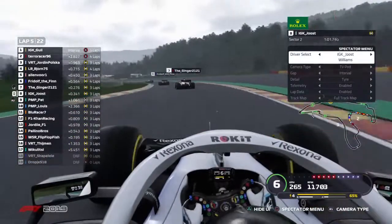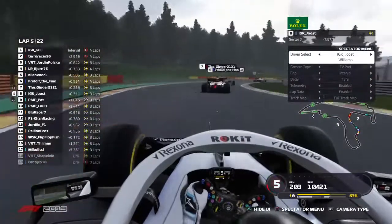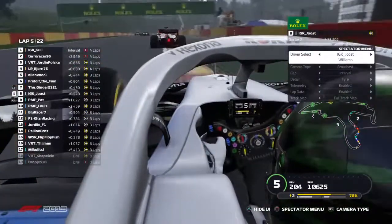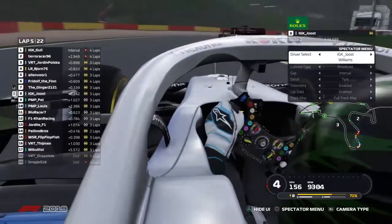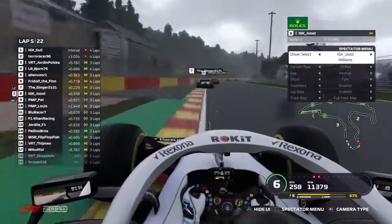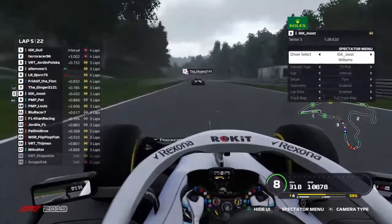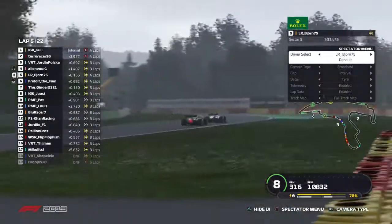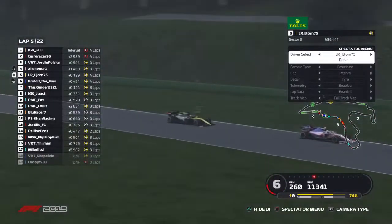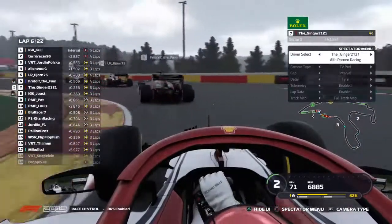Let's go on board with Joost, who's at the tail end of this train for 3rd position. He is following behind the Alfa Romeo of the Ginger 21-21, who was having a very strong season last time out. He's in 3rd here, and he's lost ground to Gil and Joost by quite a substantial amount. He's 70 points behind Joost. He's about 60 points behind Gil at the moment, as now Bjorn has been overtaken by the Racing Point of Alan Vore through Blanchimont. He's saving all of his ERS. He's going to send it up the inside into the bus stop. No, it does not look like it. We're going to go on board with the Alfa Romeo of Fridolf, and now DRS has been enabled.